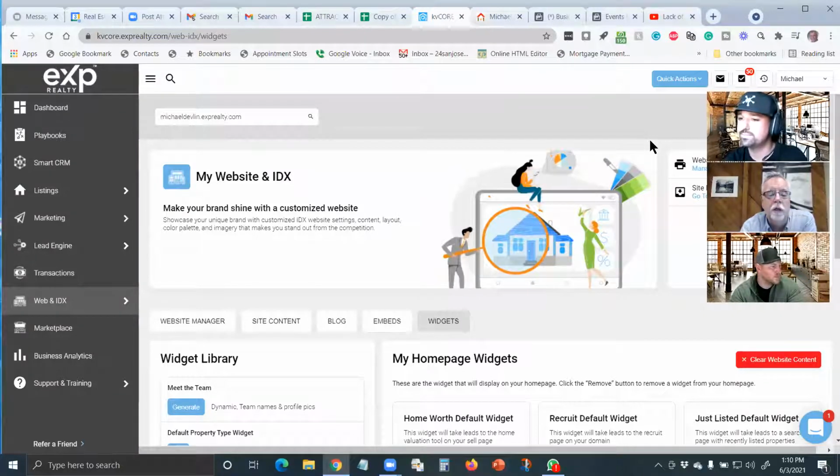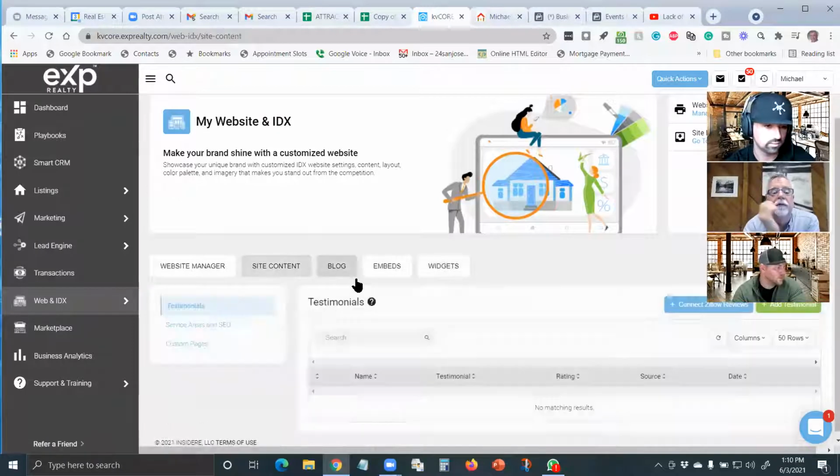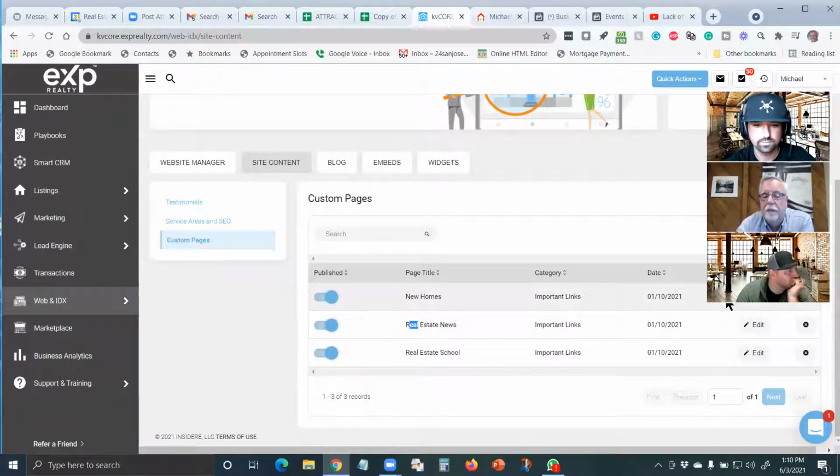One question, under Website Manager, I think, or Site Contents, there's Add Custom Pages. Yes. So I've added a couple, which are just links to different things. So if somebody had a page like new homes or something like that, you could add them.